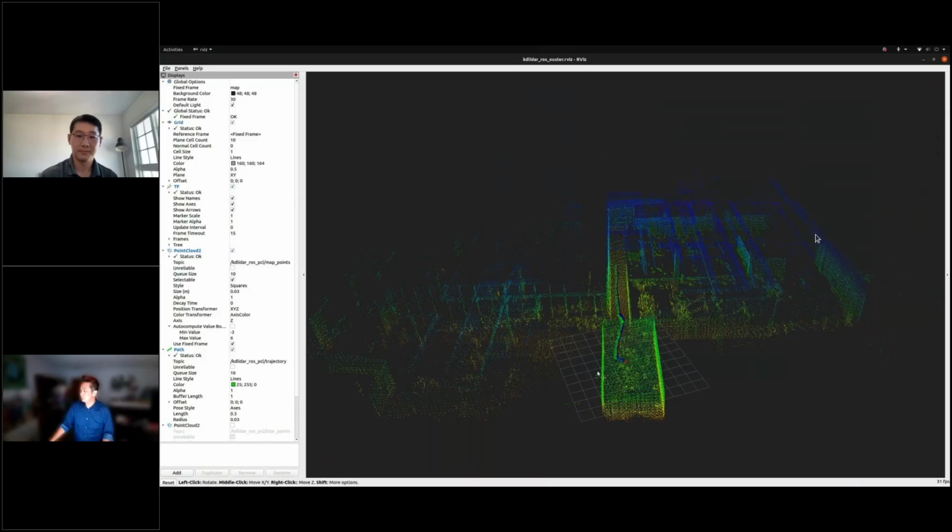You can see immediately out of the box, it does look pretty dense. Right now, I'm running in the post-process mode, so it's not real time, and as you can see, it's actually running faster than real time. It uses all the available processing resources that it has for that device, and basically runs through the entire ROS bag and doesn't drop any frames.